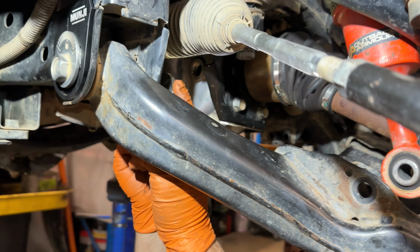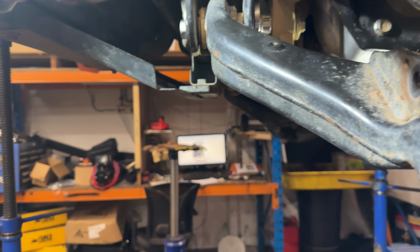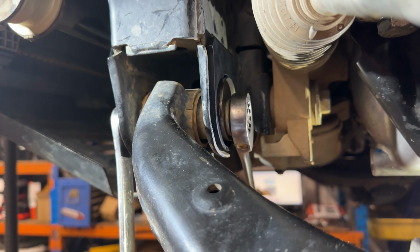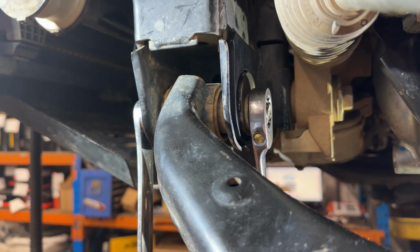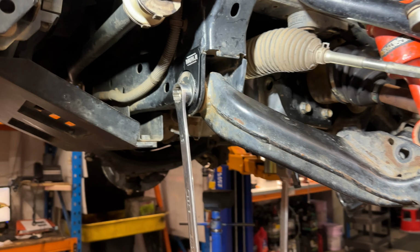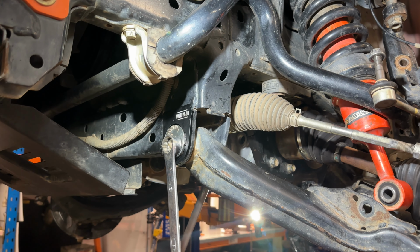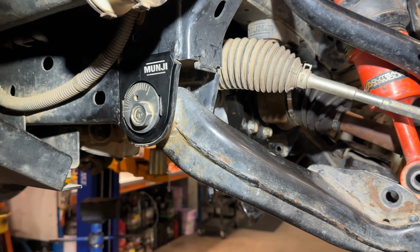Yeah. I'm just going to slightly do it with the ratchet by hand. So you don't do this tight while the vehicle is in the air. You need to tighten those bolts on the ground or at ride height. I'm just doing them tight because I want to set the bracket in place, and then I'm backing them off loose again. I mean loose so they won't fall off, but they're not going to be tight. They're not going to be destroying the bush in there.